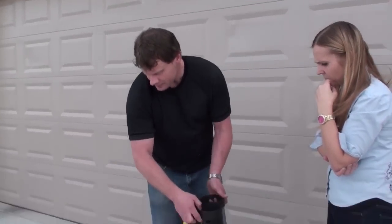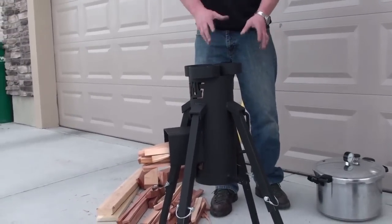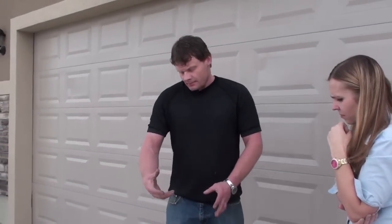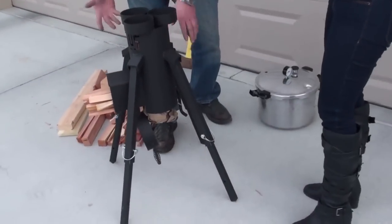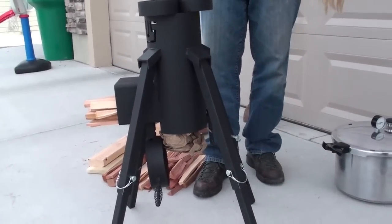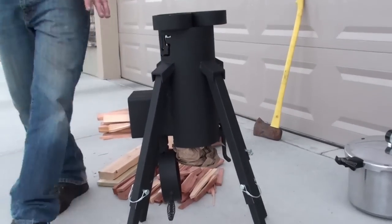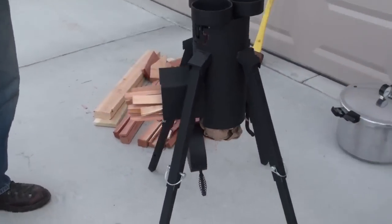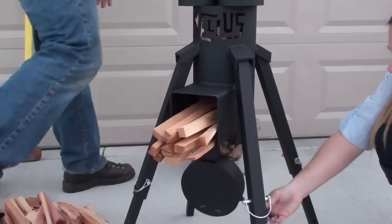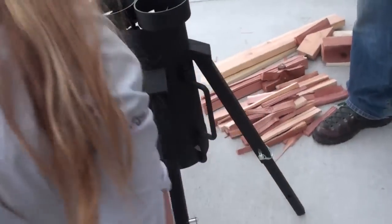But then the biggest thing is, with other stoves out there, one of the problems they have, and what limits them on what they're able to cook, is ash buildup. I'm able to deep fry a 22-pound turkey on this thing or pressure can meats, because I can move the handle to the side and clear the ash out of the bottom of the rocket stove, allowing that oxygen to come up through the fuel like it was designed to do. So it's still cooking the whole time. It's still cooking, dropping the ash out. Right here, you can see that the fuel stays in place even though the bottom is down. And then to lift it back up, you just take that handle and move this one back into place, just slides just like that. That's easy.